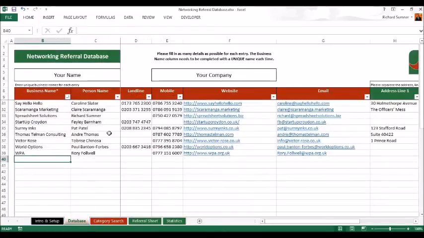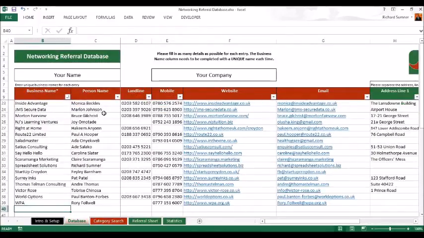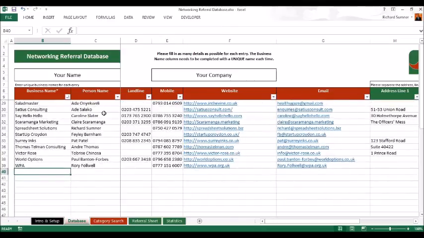So here's the database. I've added some people in, the CRX people I've added into the database, but let me just show you how it's done. Let's just say I meet another spreadsheet company and I go here and their name is Another Spreadsheet Company. I hope there's not one called that. And let's just say the guy's name is Alan Smith. You can put the landline number in there, the mobile number in here.